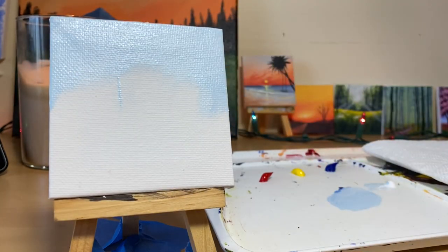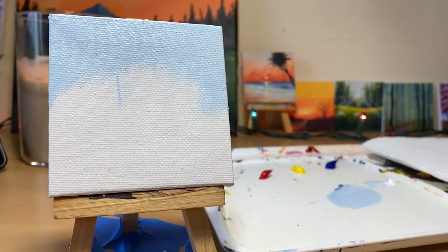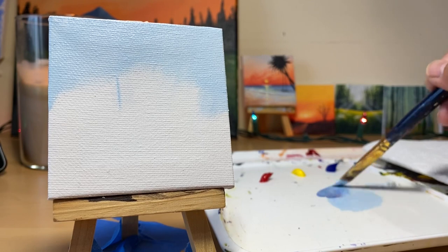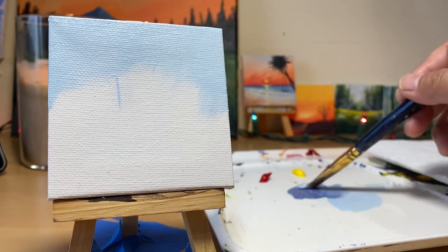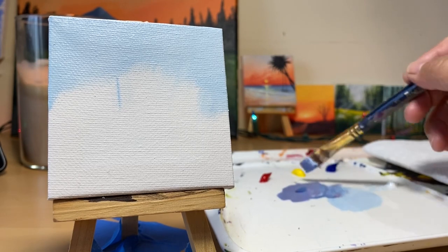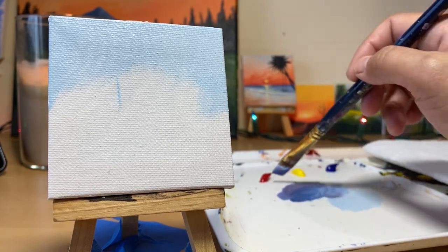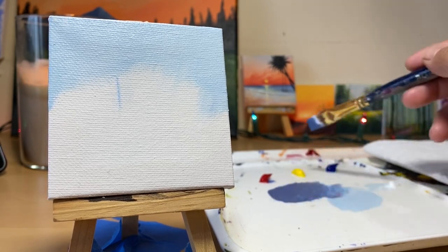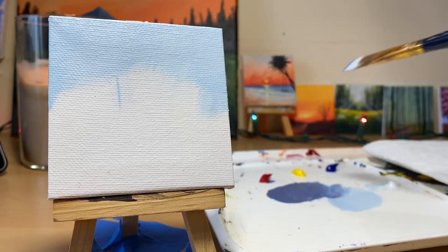Let it dry. Okay, so with the same color I'm gonna add a little red and blue - I'm gonna make like a purpley orange. I'm gonna make this first, so now it's like purple. I want it to be a little darker - a little dark. Oops, that's too much blue. Okay, that's good, and then add a little yellow, just a little. I need a little red. There you go.